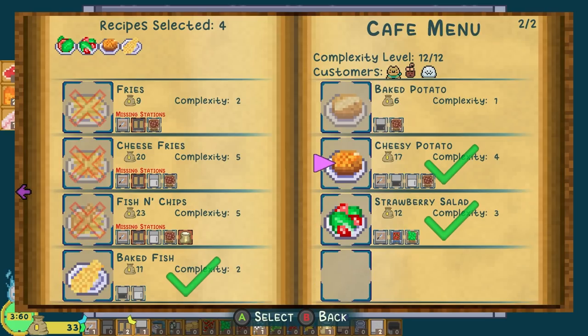Yeah, I think the main thing is that baked fish is another thing that we have to switch around in the refrigerator, whereas the cheddar salad is not. It's just salad with cheese. And we already got cheese potatoes, so yeah. Let's do cheddar salad. Actually, you know what we could do? Hold on.